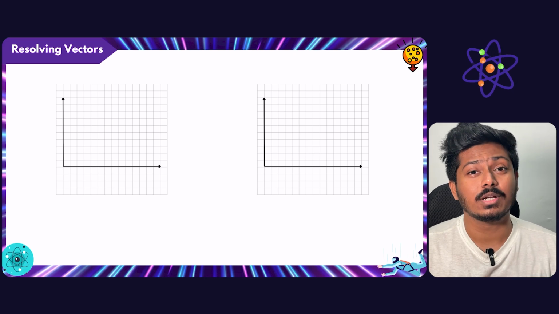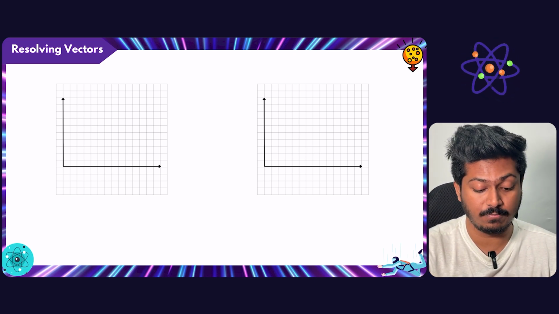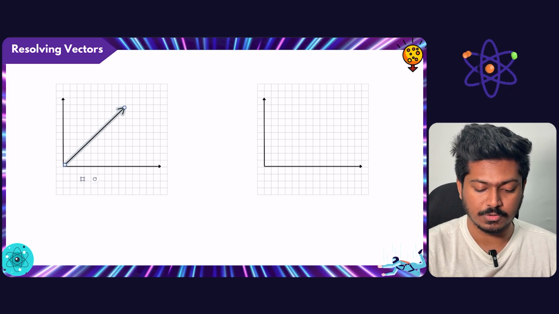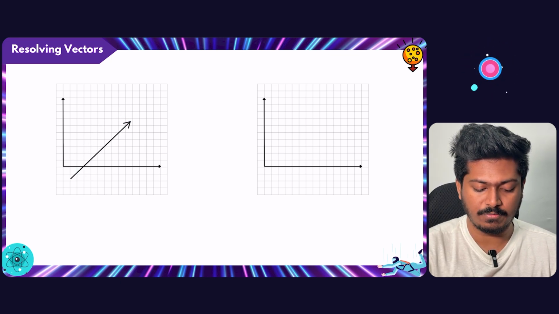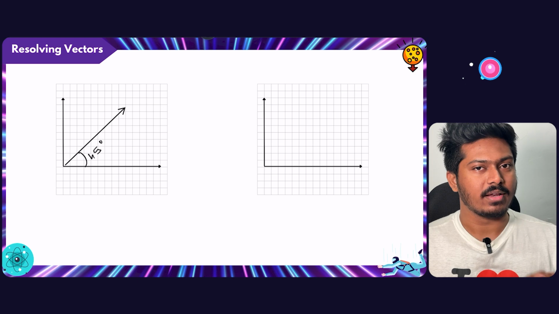First of all, we need to understand that the vector might have some sort of an inclination. So let's take a vector for example, and let's give it some form of inclination. Say this is 45 degrees. And we call this 45 degrees, right? Now, I see that the angle is right in front of me.